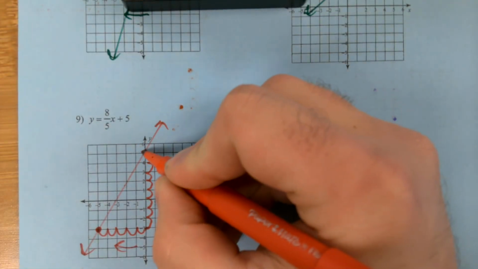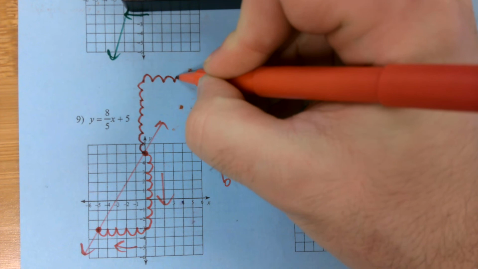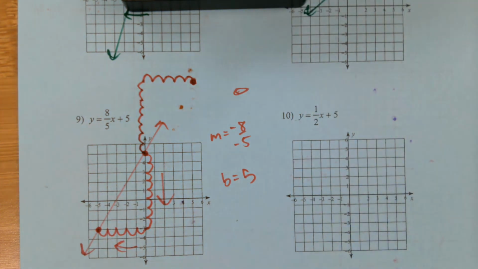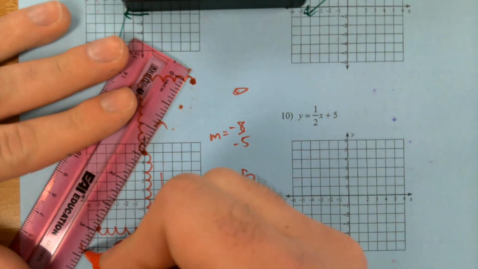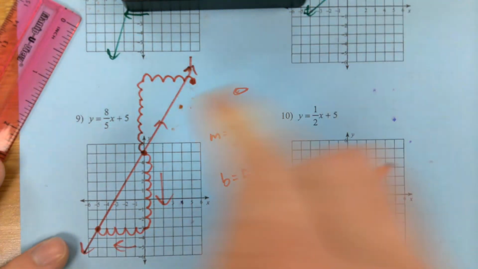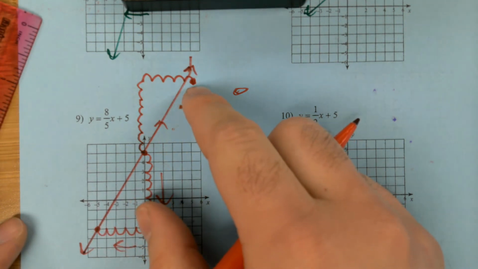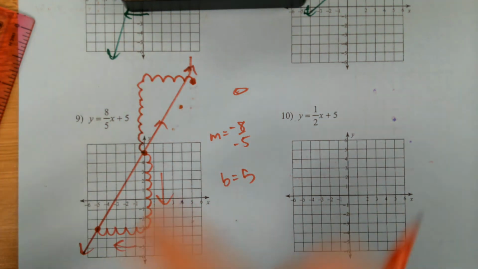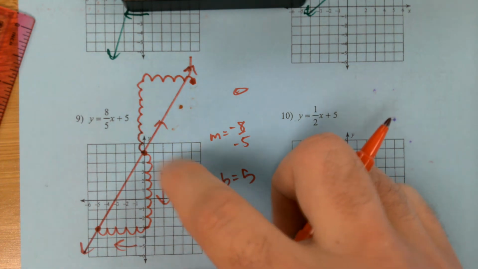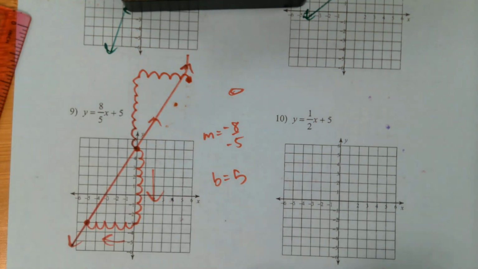And if we did continue on up 8 over 5, it might look like 1, 2, 3, 4, 5, 6, 7, 8, and then over 1, 2, 3, 4, 5. And see how if we continued this line on, it's almost exactly in line with that point. Except I was just off by a little bit. You guys see that? How that line doesn't go right through this point? That's because once we get off the grid, now we're not measuring in an exact way. Each of these squares are all the same size, but I kind of just made up how big the squares were here. You see what I mean? So just go down and left instead.